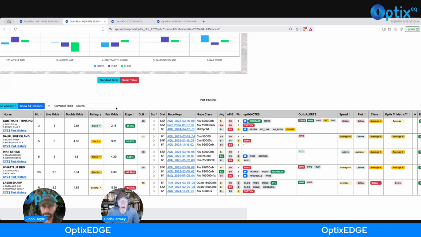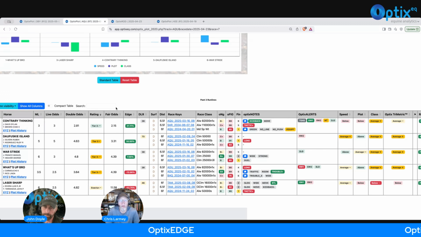But if you find a horse that's got hidden form and you can see that through the Optix notes, then you're much more likely to find a horse that might actually be paying more than your fair odds line. So that's one thing to keep in mind: it's not only just picking the winners, but trying to find value. One of the ways you find value with Optix is you've got information from the plot and the notes that most players don't have access to. If you can find a horse that looks better on the plot than it looks on the speed ratings, or looks better through some of the notes, some trip issues with around trips and things, than it would look just based on its speed ratings.